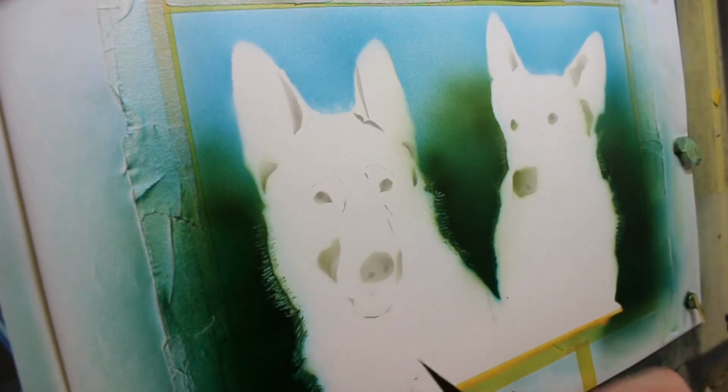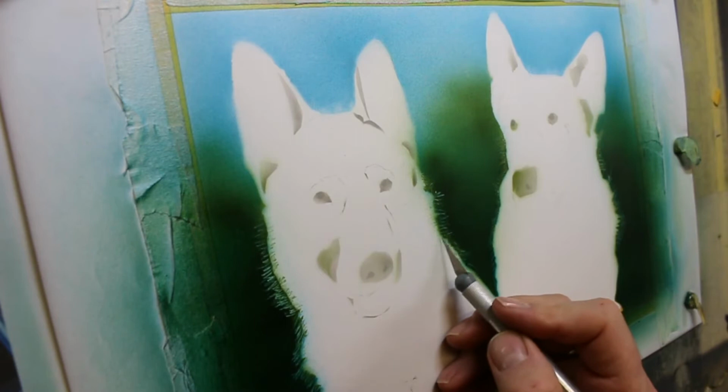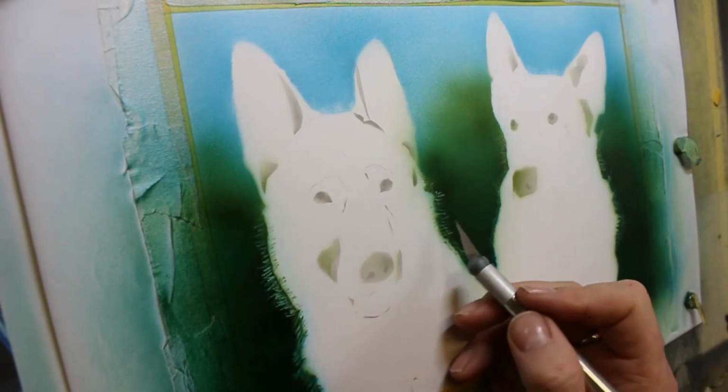You can see the effect it's having. It's getting all those wispy hairs, or a lot of them anyway. I don't know if it's me, but definitely that side seems a lot easier to do.